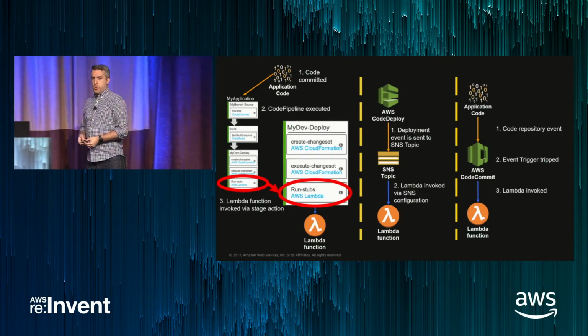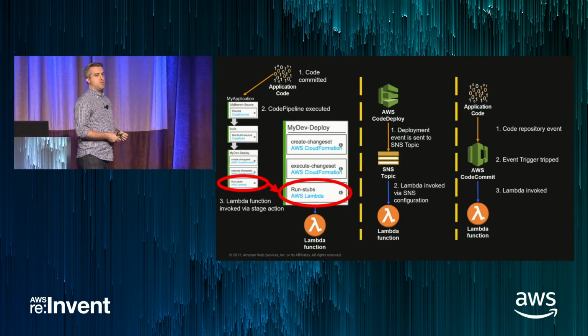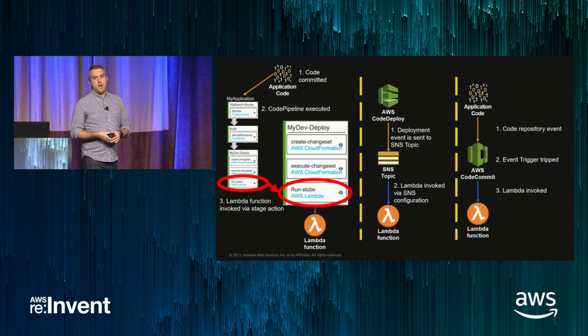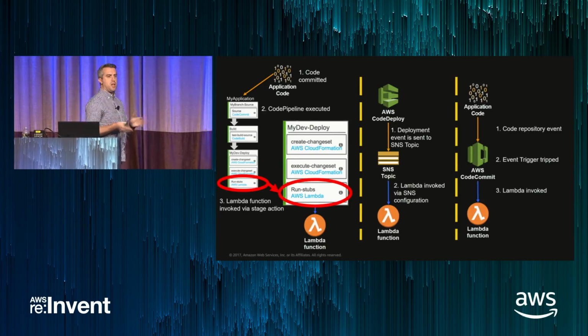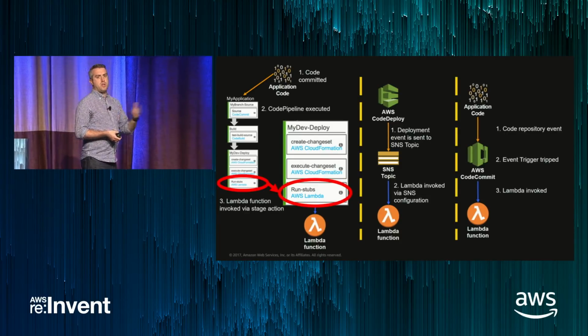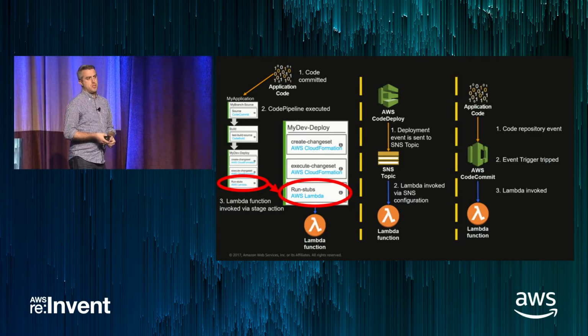Next up, we have Code Deploy, which again, in a more serverful way today, is used for deploying applications into EC2 or compute, wherever it might be. You can run Code Deploy on-prem. And inside of Code Deploy, there's this concept of lifecycle triggers around when a deploy to an instance or an application stops, starts, fails, finishes, et cetera. At any point in that lifecycle, you could invoke a message over SNS to kick off Lambda.